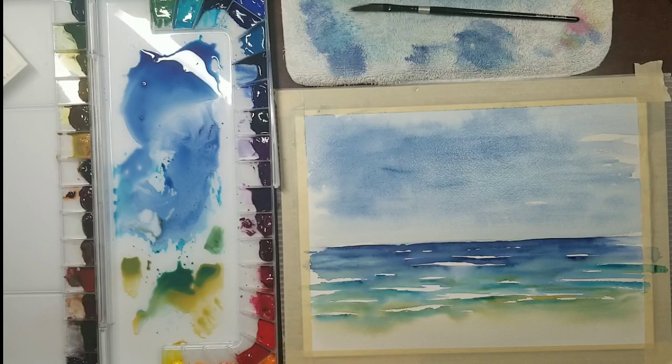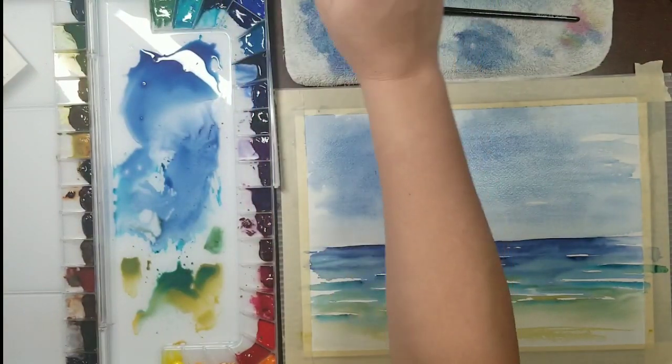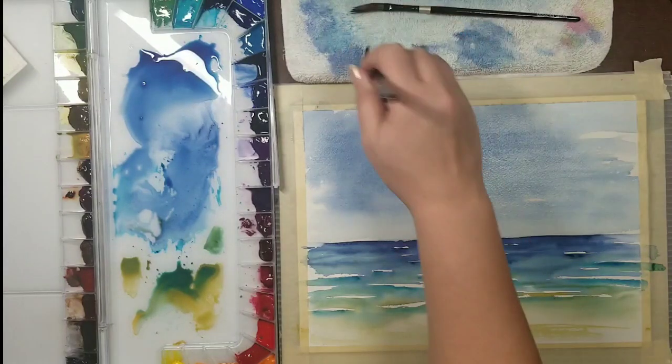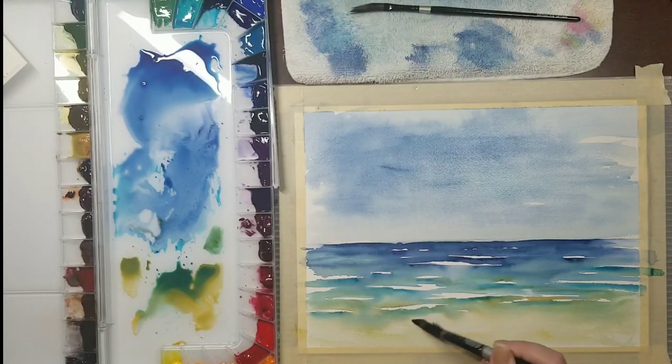I will throw a little bit of texture down here, to kind of mimic the beach and just get rid of any lines that look too parallel.